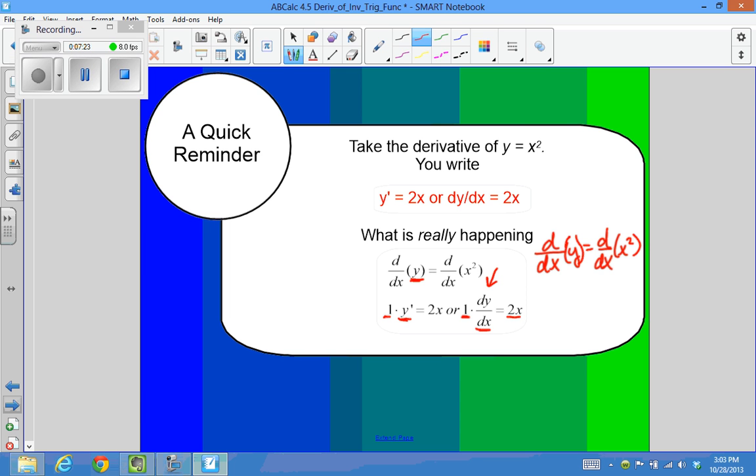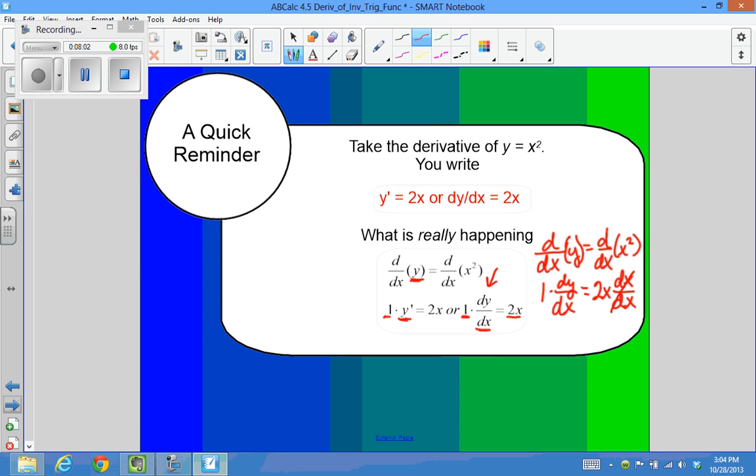Derivative of y with respect to x, and the derivative of x squared with respect to x. Yes, this one over here we talked about, that goes to 1 times dy dx. This over here goes to 2x, and I took the derivative of x with respect to x. That's what allows that to go away. You're still doing that on both sides. It's just that we so seldom show this because that goes to 1. And that's what leaves us just with the 2x on the right-hand side. So we're actually doing the same thing on both sides. It just doesn't always show up.